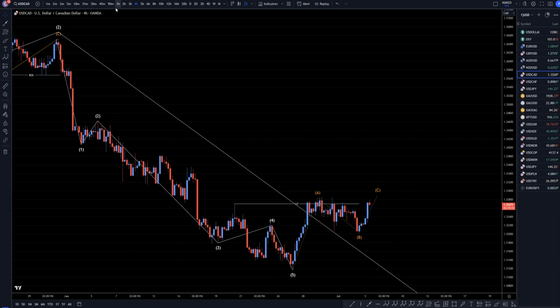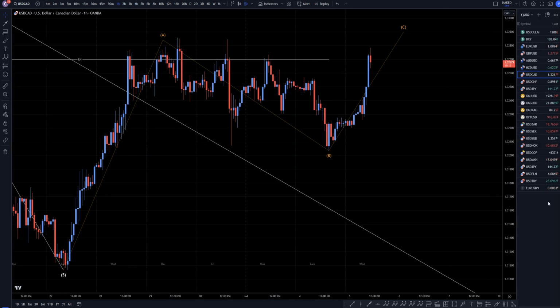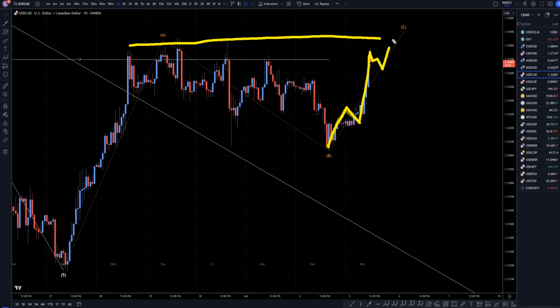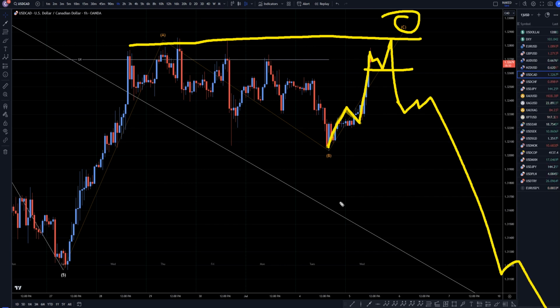So let's take it down to the 1 hour time frame. On the 1 hour time frame, I think we have a 1, 2. Oh, we have a 1, 2, 3 shape here. So probably it needs to make a 4 and a 5. And if it continues to respect these highs like it has been doing so, makes an impulsive move to the downside, breaks structure, then I think that's going to be the end of a correction, especially on the longer time frames and the continuation of the downtrend.